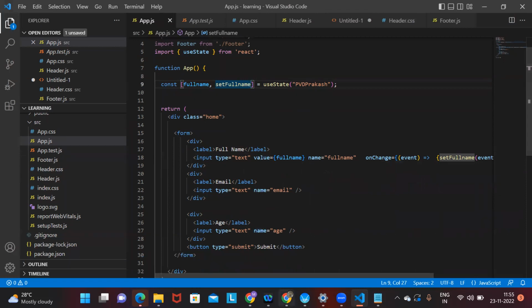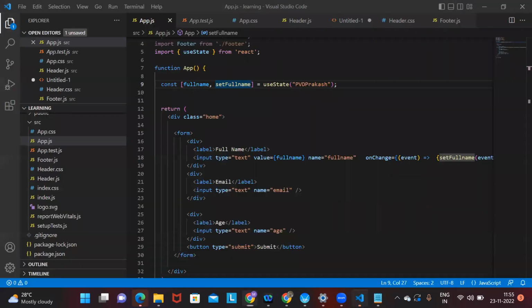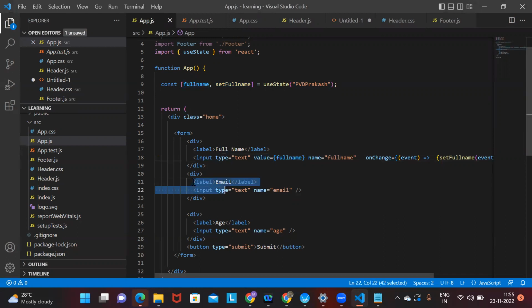Okay, I have one doubt. Now, this email is the form control component, and the control component here is the email. Here the text box is the assigned control component, because this text box value and the full name text box value are controlled by the state. Okay, now come to the email field. Is this email field a control component or an uncontrolled component? Why? It is a particular mail only, there is gmail.com, right?